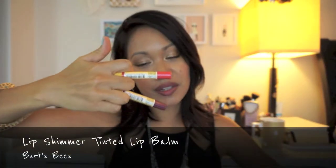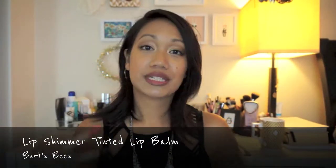So last month I just really enjoyed tinted lip balms. These bad boys are the Burt's Bees lip shimmers, and I actually have one on my lips right now. One, they are tingly, and I just like the tingles. That sounds dirty. I just really like them because they are really tinted, more so than the regular tinted lip balms from the standard line from Burt's Bees. They're very moisturizing, and of course they tingle. Check this out. See? And it comes in maybe about 10 colors or so. I just really like them. A+.